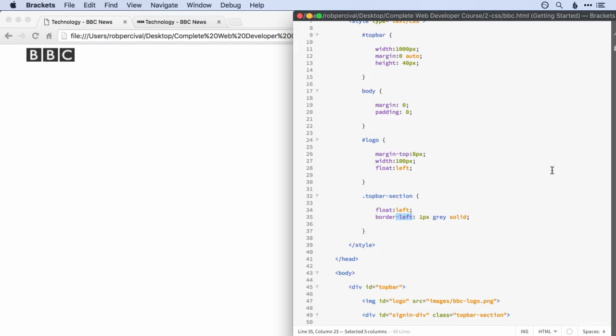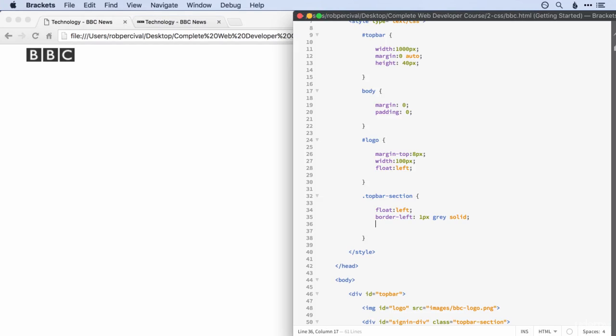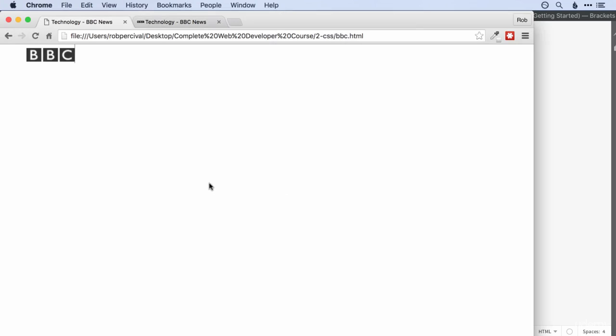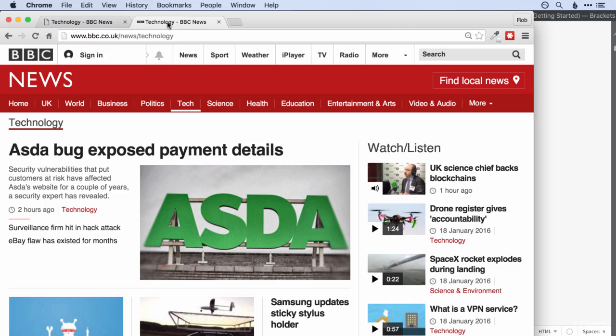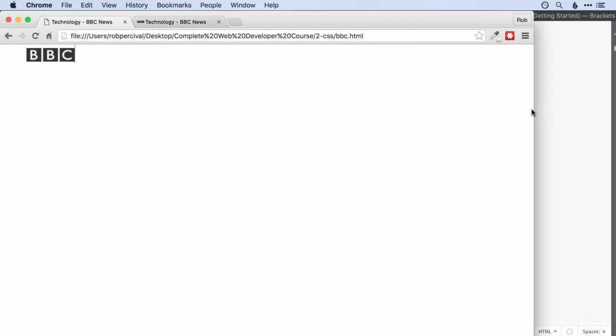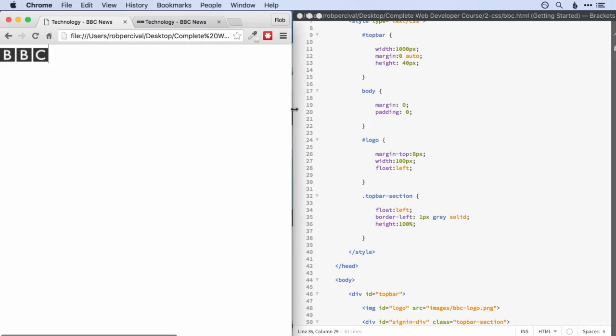That's interesting. I suspect that's because we don't have a height yet. So let's make it a height of 100% so it will completely fill the top bar. And there we go. So now we can see it. It needs a bit of work. So I think I'm going to add a margin to the right of my BBC image.